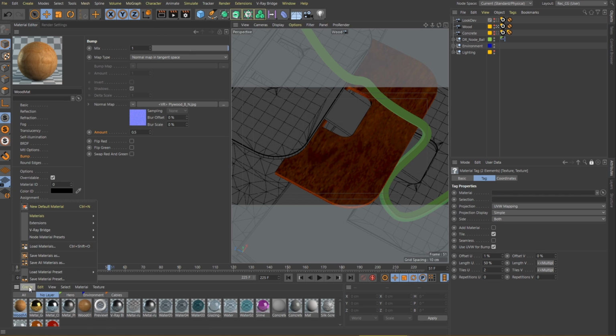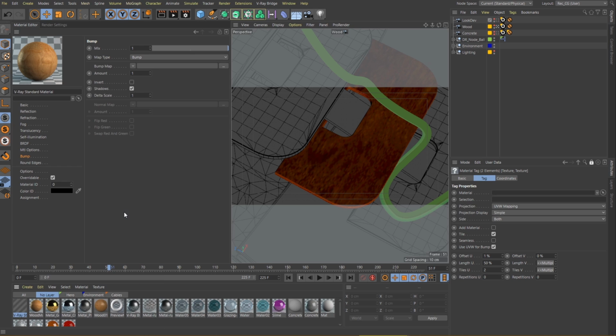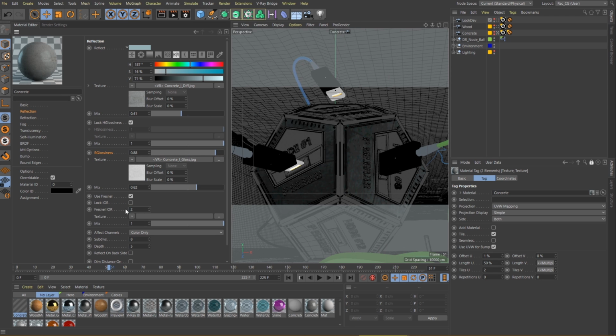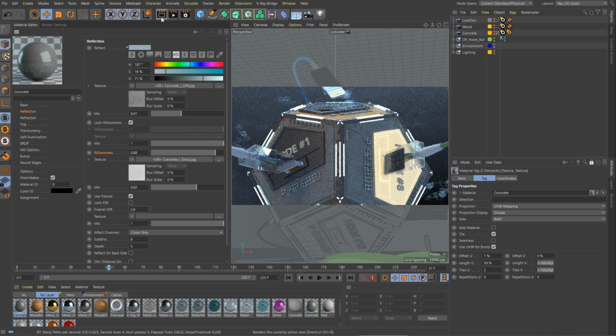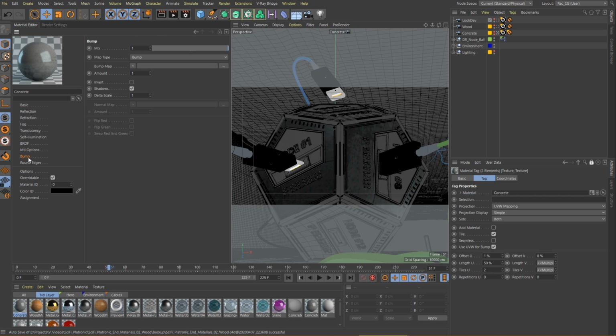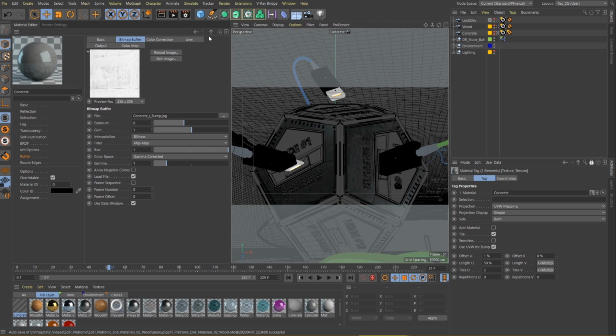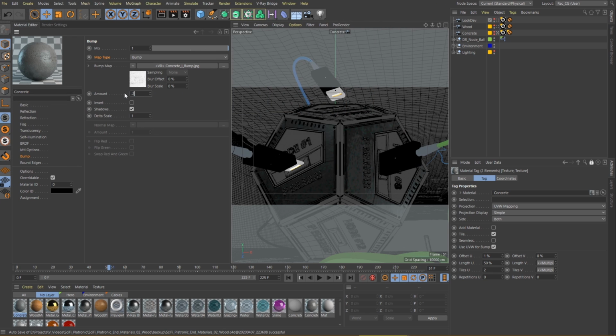Alright, it's time for the second material. This one will be a concrete shader, and since most of the steps will overlap, I will proceed quickly until we need to tweak the bump channel again. This time, we have a black and white texture, and that means we need to feed it into the bump map slot, rather than the normal one. The rest remains the same, and we still need to be mindful about the bump amount. Larger values will not only slow down the calculations, but they will also mess up the reflections. Let's do a test render here.